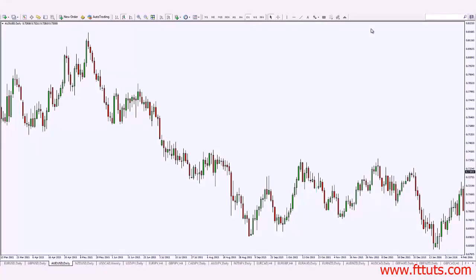Okay, so look at this chart. This is the chart of Aussie dollar daily time frame, but it doesn't matter what markets you're trading or what time frame you're trading. The principles are essentially the same throughout. Look at this chart, and let me walk you through the thought process of someone who is new to trading. He would say, okay, this is a downtrend, Rainer. So in the downtrend, I'm looking to short. So where would I look to short?